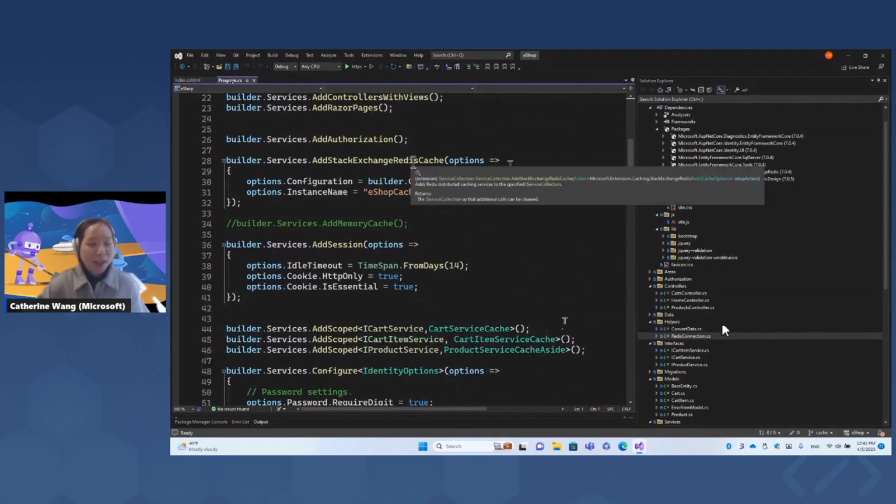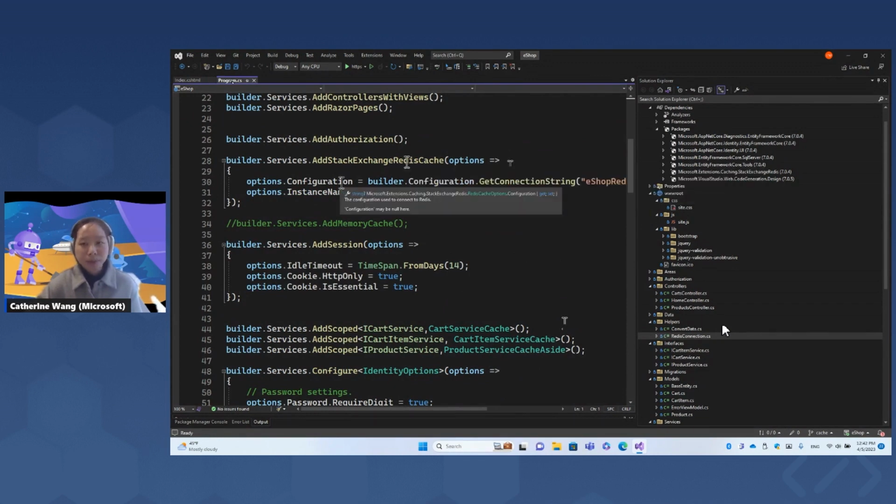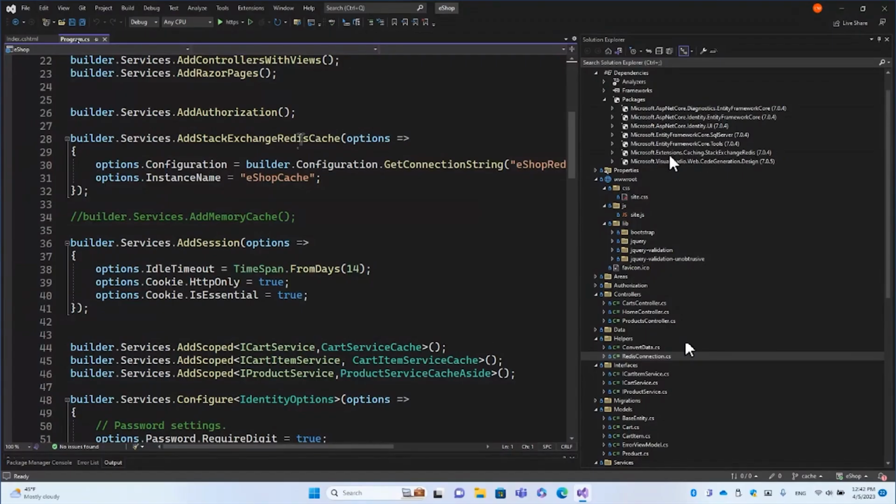Redis Cache can easily be added as a distributed cache service by the web app host builder. I just have to add one NuGet package, Microsoft.Extensions.Caching.StackExchangeRedis. I made sure it is the latest version. And then with simple configurations, like getting the connection to Redis, I can establish this service connection.